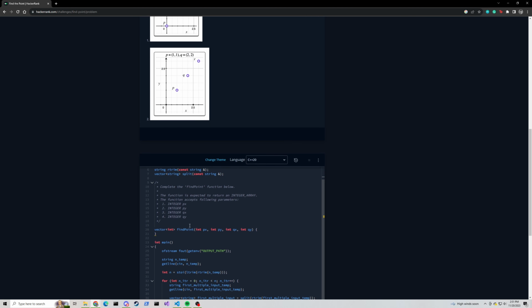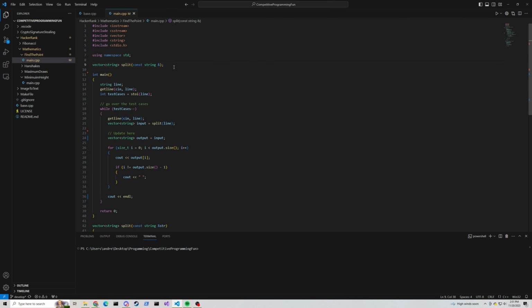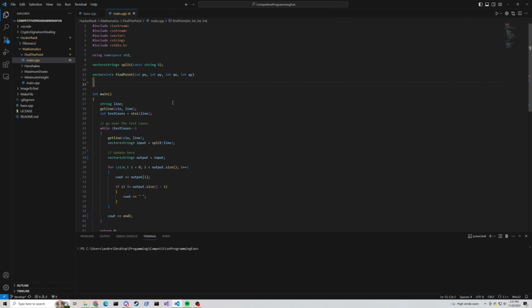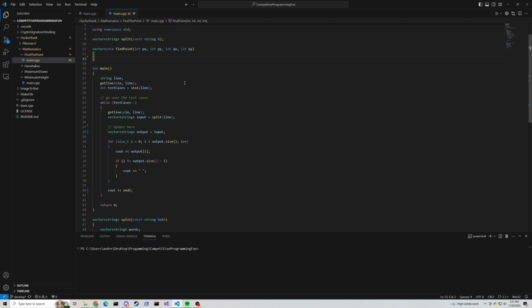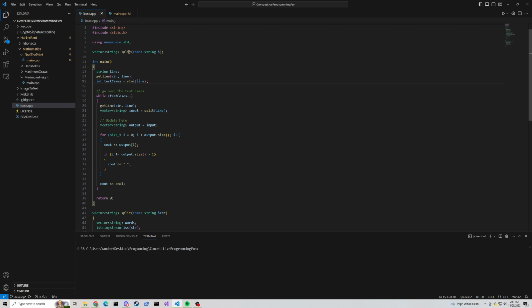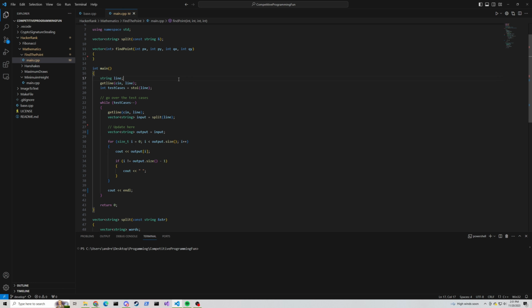So let's start looking at the code. They give us this function, findPoint, that we're going to be implementing. And what I have done here is I have some sample code. You should always have a base file with this kind of sample code, especially if you're going to competitions for competitive programming. There are no solutions here, and this is actually allowed in competitive programming. It's just set up to read input and print your output, so you don't have to do that every time.